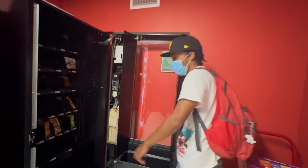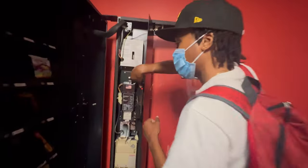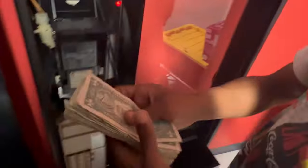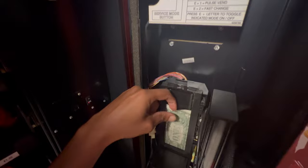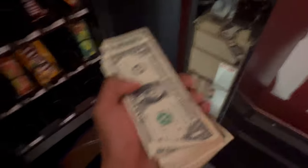We're here at our second location, which is the church slash community center slash a bunch of other things. Come to find out, looking around the parking lot right now, I see some buses and a bunch of cars, so I doubt I'm going to be able to record for y'all. I'm going to just run in here and collect the cash. Just from the size of the stack I pulled out, I could immediately tell that there was something wrong with this machine. So I take off the bill mag and look what I found — it's a dollar bill jammed, then a bill acceptor issue. This will cause your machine not to take any more money, and I believe that's the case here.